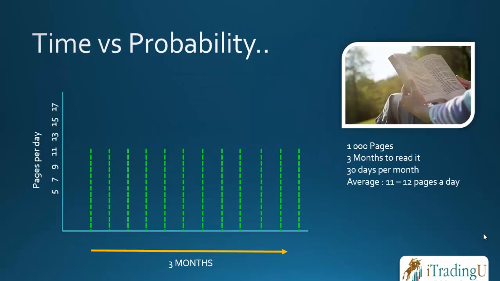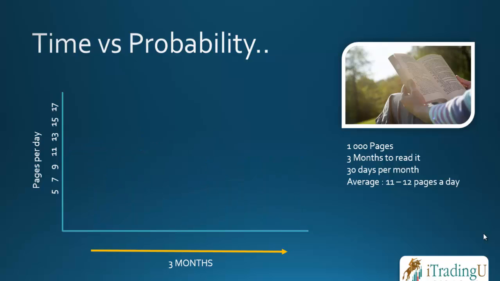So now let's look at this. Over the coming 3 months, let's assume every day we manage to read our 11 pages. Can you see that at the end of the 3 months, we would have hit our target and we would have read 1,000 pages? Let's look at another example. What if on day 1 you read 15 pages and the next day you read 17 pages? Would it be alright to at this point already assume that you are going to hit your target? The correct answer is no, because in theory those are the first 2 days of a whole 3-month stretch, so we don't really know what's going to happen.